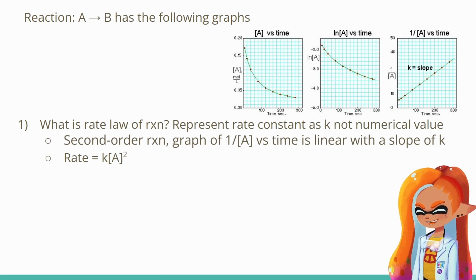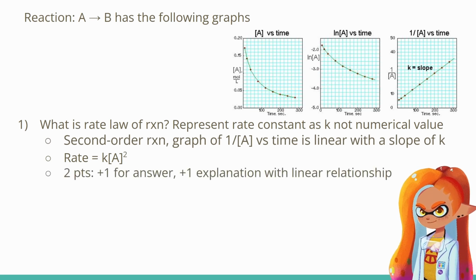For example, one of those reactants could have had a 2 and the rest have zeros, or 2 of them have 1s and the third one has 0 or whatever. But since this is just A to make B, then I could just put a 2 there because I know it's second order. So that's how you answer that first one. Okay, there are 2 points for this question because this is an older FRQ before the new standards. So one is just giving the answer, which is the rate equals blah, blah, blah. And then the explanation of why you chose that.